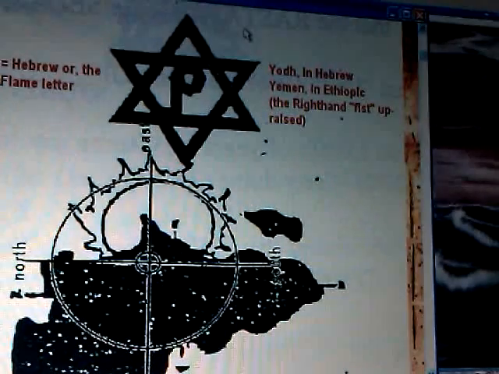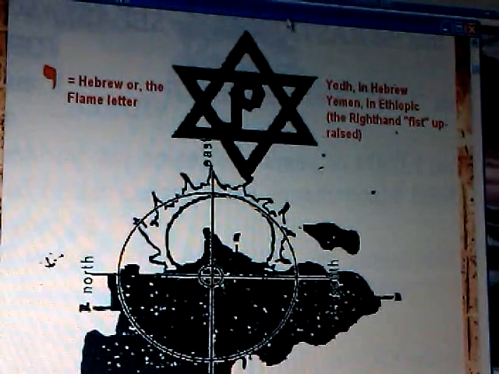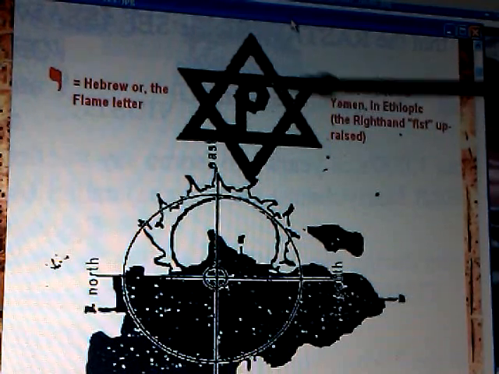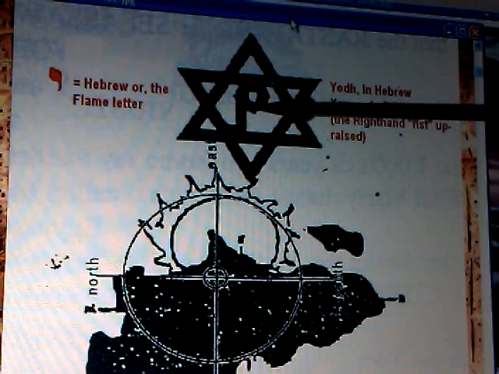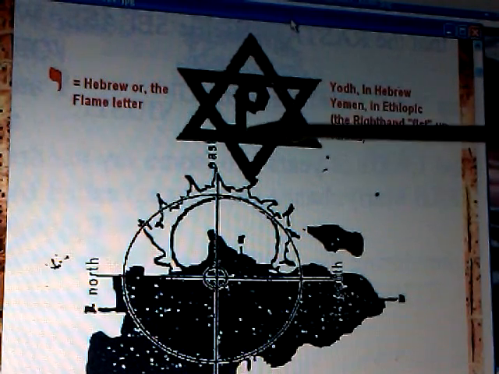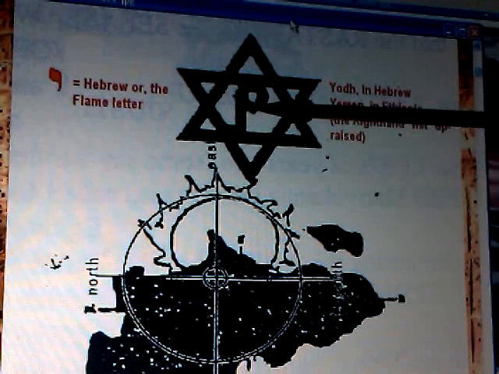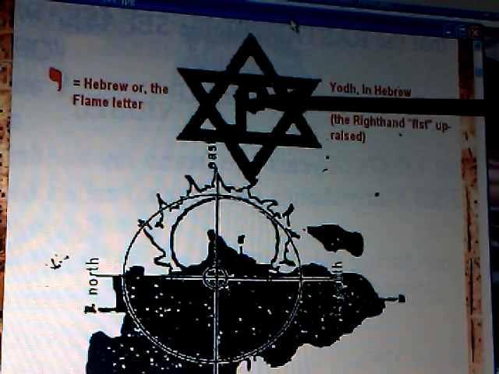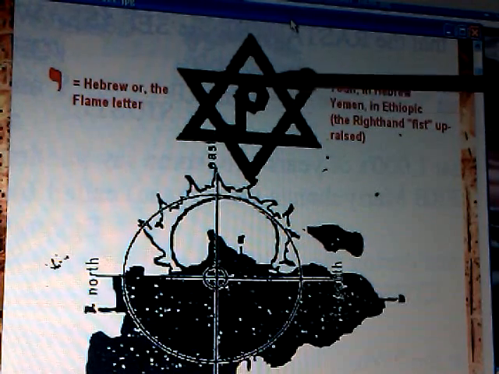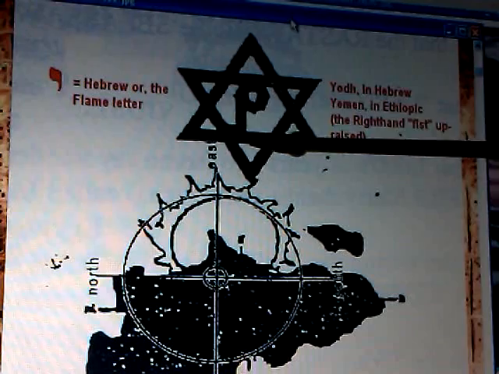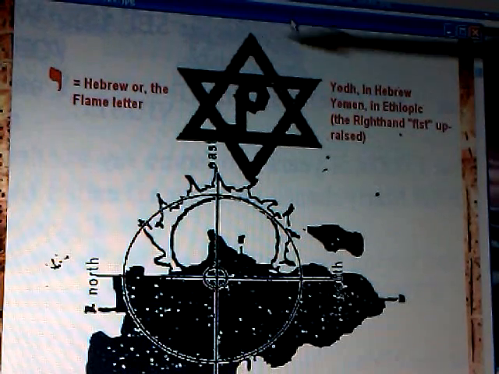This is Yod, what's known as Yod, or the flame letter. Let's bring this. Okay, can you see this better? Yeah, Yod in the Hebrew, or the flame letter. Now, this is Yah. This is Yah within the Ethiopic, within the Royal Amharic. Now, with this vertical bar being centered would be the ancient symbol of the ancient Jad, or the ancient Yad. Now, Yad here is in what's known as the six-pointed star.